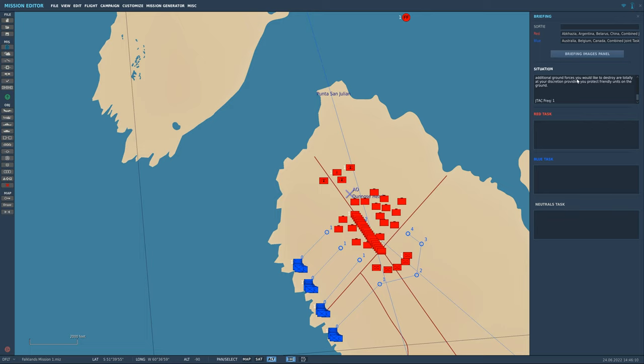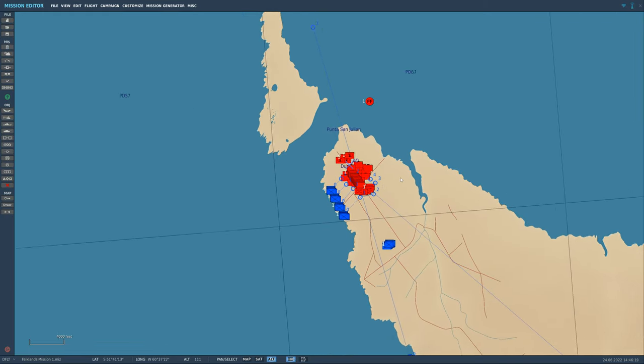Okay, and then we'll just do JTAC frequency, so it's 113 megahertz AM. And then we could just leave it at that for the moment. I think that's pretty good.